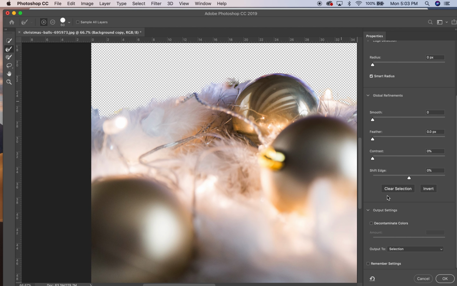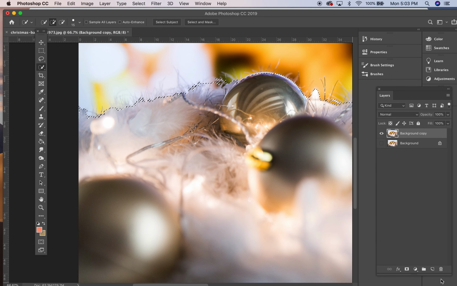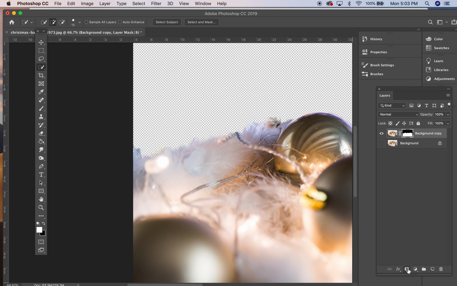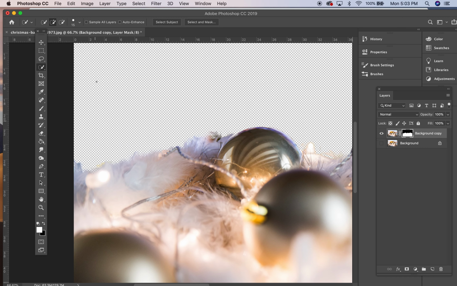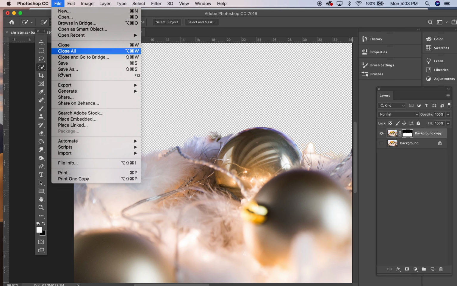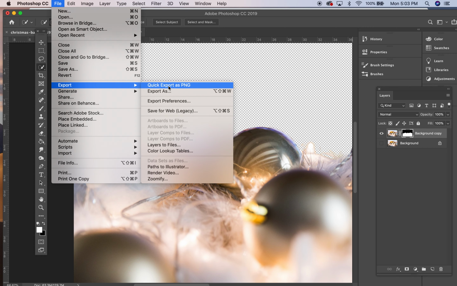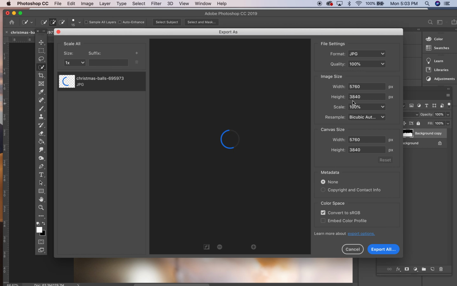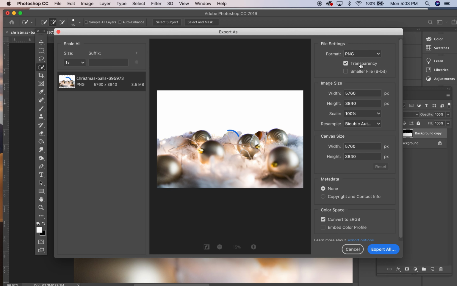Okay. When you are done with that, you will click OK, and you'll see the selection, and then you'll create the mask like you did before. Once again, you will export it as a PNG, and you'll bring it into Illustrator.